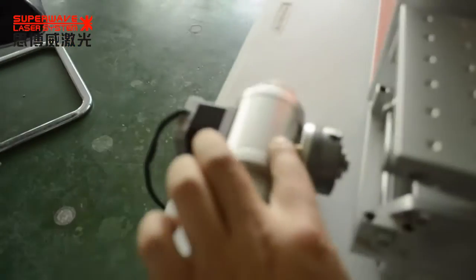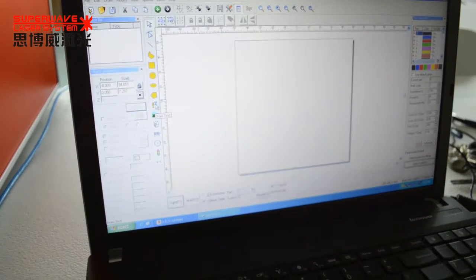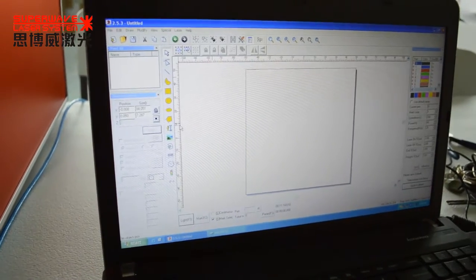I want to show you how to use our rotary jig. For example, I want marking 1, 2, 3, 4, 5, 6, 7 on this ring, on this surface.